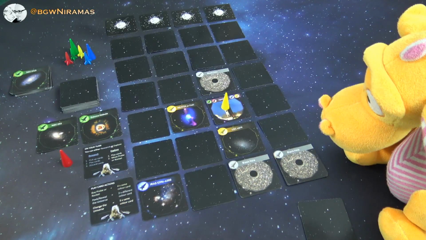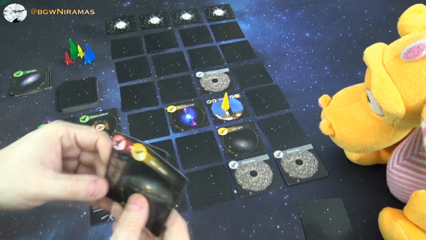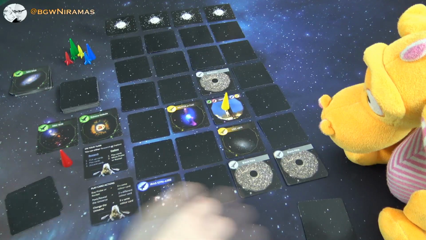But it's my turn. I only have my yellow card. I guess I'll have to research, so let's draw. It's a red. Let's take a green, so I have some variation here. New one comes up. It's another green. Back to Drako. Now Drako is going to move.